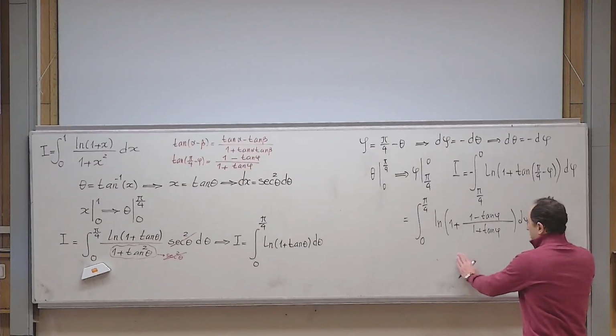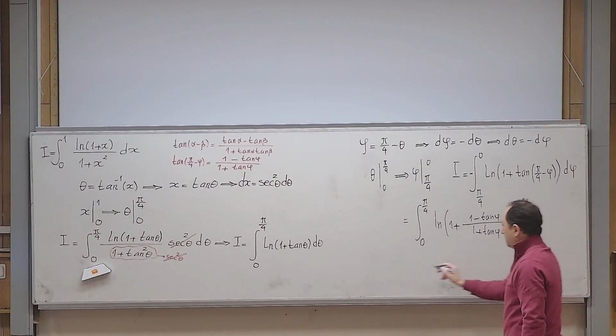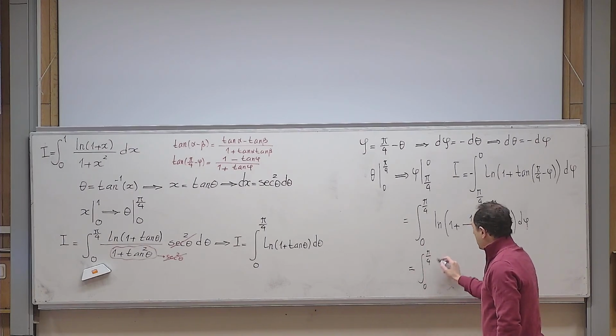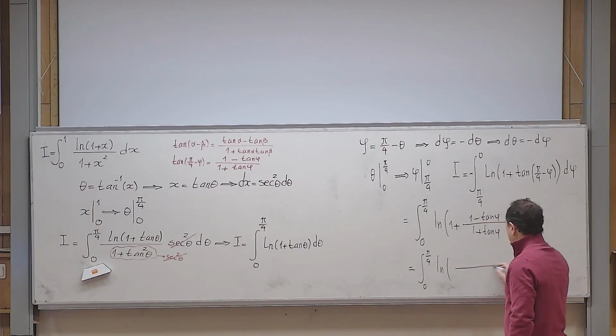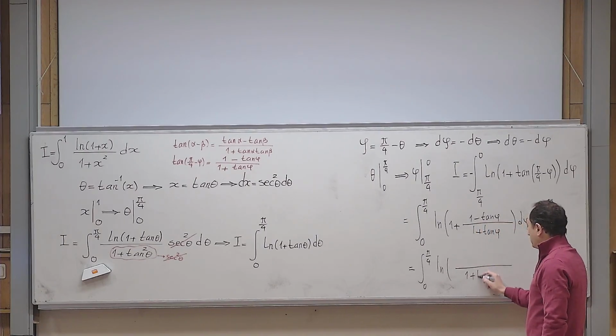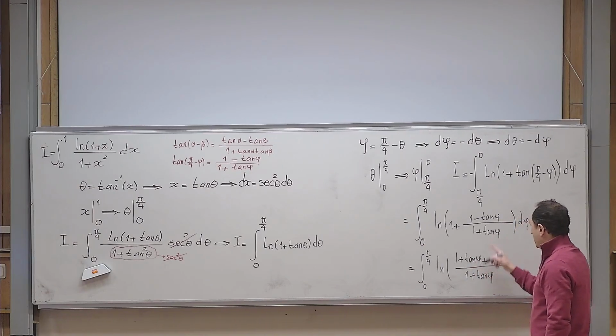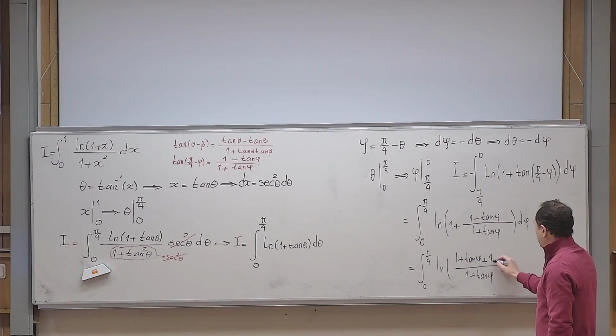If I take the common denominator here, what will happen? So let us do it patiently, because this part is very beautiful. So this becomes ln of, I take the common denominator to be 1 plus tan phi. So this will be multiplied here, 1 plus tan phi, plus this has not changed at all. So I have to copy and paste its numerator. And then I have d phi.